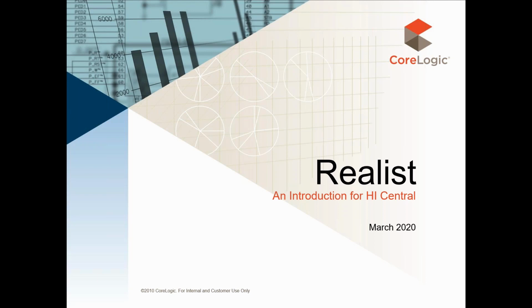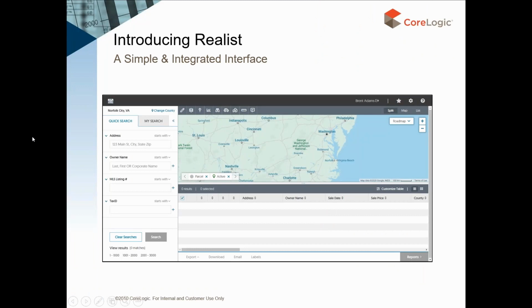So next Tuesday, when you click on any of the links that usually link into Realist for you from Matrix, what you'll be faced with is a screen that looks a lot like this. And the good news, for those of you who are familiar with the Realist product, is that this doesn't look a whole lot different than it does today as you're accessing Realist. We still have the search section over here on the left, quick search tab and my search tab, where you can search for all kinds of different properties that match the criteria you've entered into those different search attributes.